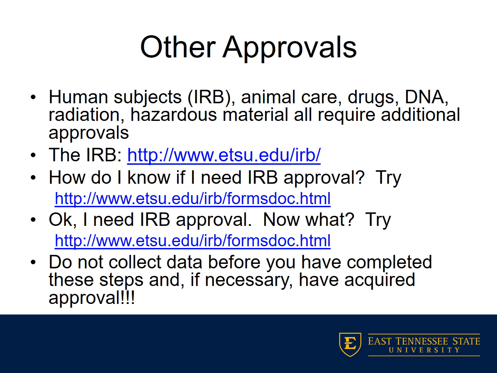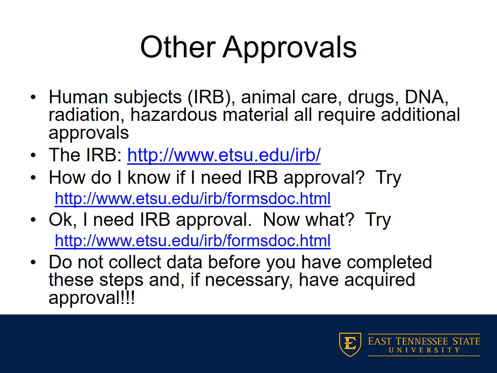Often approvals are required. For example, if you use human subject research, or if there are vertebrate or other animals involved, controlled substances like drugs, or biological materials that may be hazardous, chemical hazardous, ionizing radiation, and so forth. Each of these potential hazardous or sensitive areas will require approvals to be able to use in the research for your thesis and dissertation, and has an appropriate approvals body and supervisory body at the university.